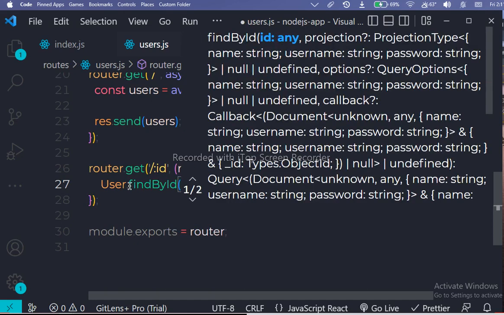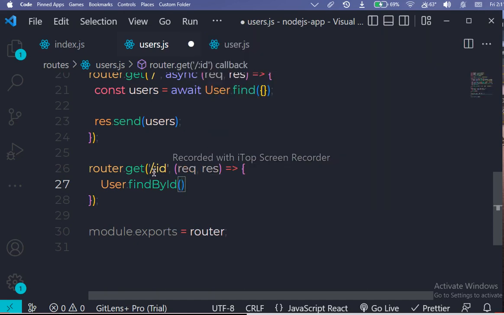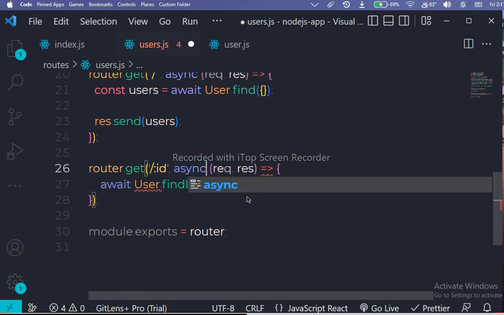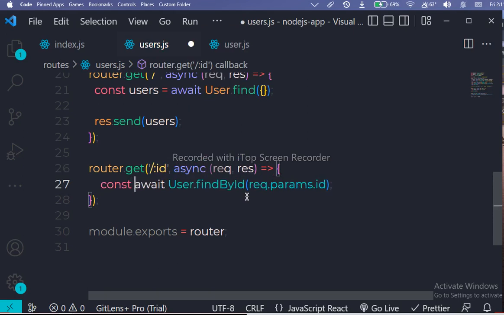So the ID that's right here, where we use the colon to separate it. So this colon says this is the ID. So we're gonna say request.params, for parameters, dot id. So that's where we're gonna access that ID. So we need to await it, mark the function as async, and then this will be the user.